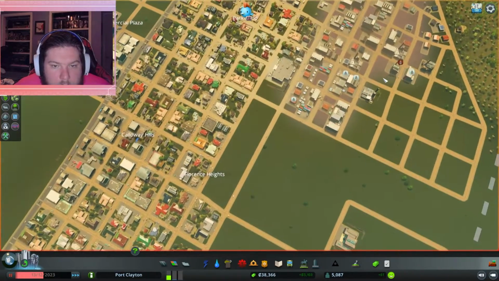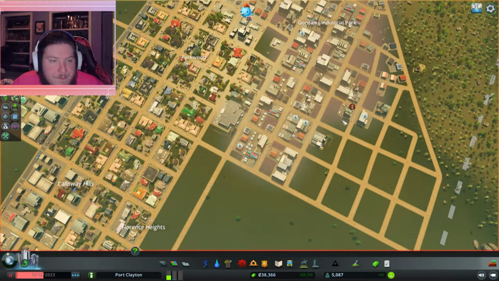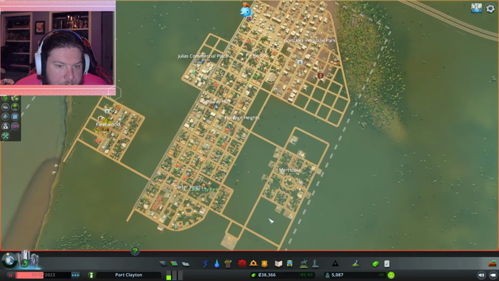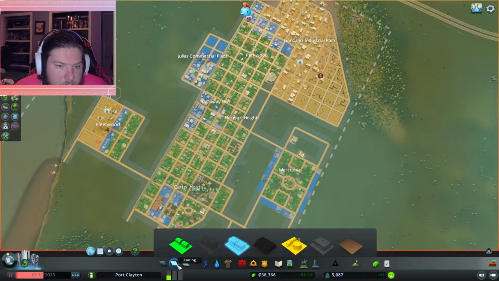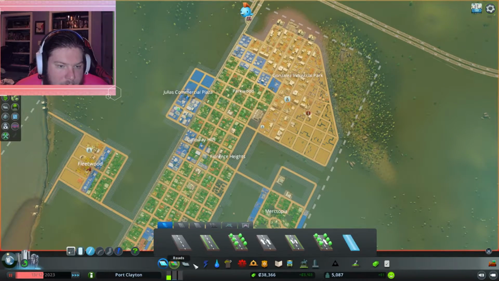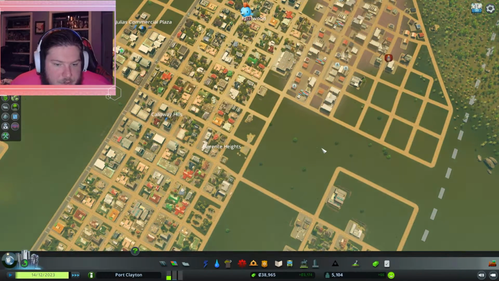Ooh, what is that? Not enough workers. Interesting. Well, this might be because we don't have enough people out in this area. So why don't I go ahead and kind of tidy some things up and we will work on that. So some more residential. Hopefully it'll draw in some more people.